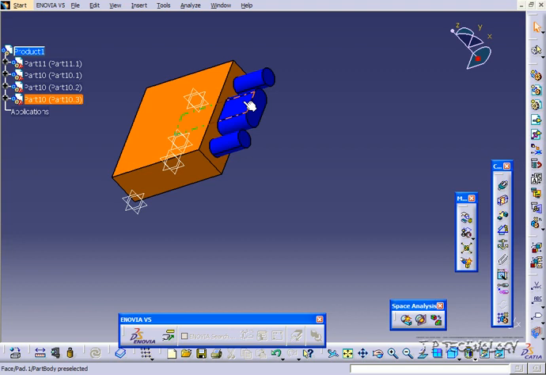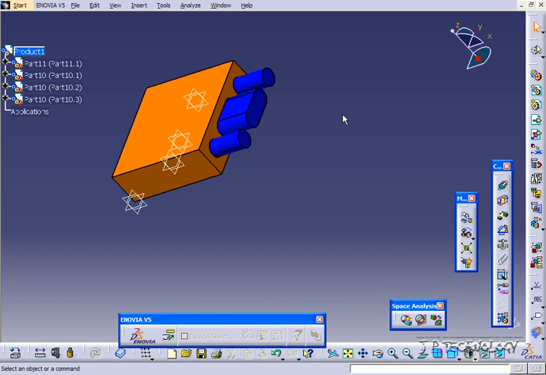You're going to have to just kind of figure it out and create a procedure to throw in an object such as this to snap it in the way you want it to be snapped in. So it just takes a little bit to get used to it, but at the end this is a very, very powerful tool, and it's the best tool in my personal opinion, and how I create my assemblies in Catia to create a positional assembly. So the more you play with it, the more happy you're going to get, and you'll see the great benefits of using the snapping tool to create positional assemblies within Catia V5.